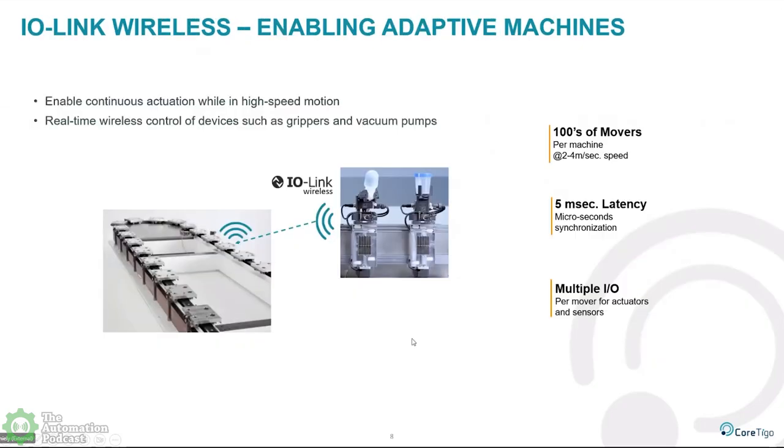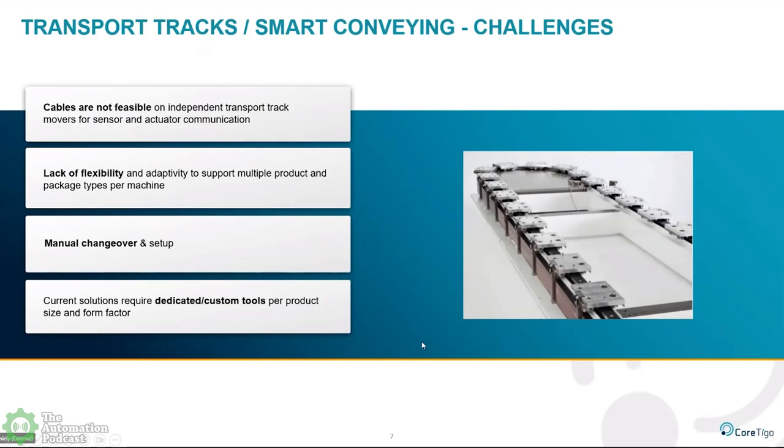Yeah, so typically these movers are taking whatever the product is and moving it from cell to cell to cell. There's really nothing happening on the mover itself. It's really just that tray that's moving, like you described, from cell to cell to cell, and all the work's done on the cell. And there's no real communication with what's on the mover. So just to paint a picture for the audio audience, I think that makes a lot of sense. So let me turn it back to you.